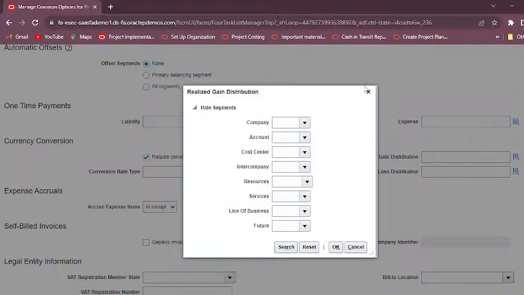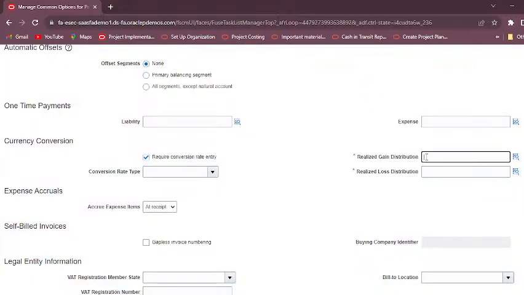Let's select the account for realized gain distribution.